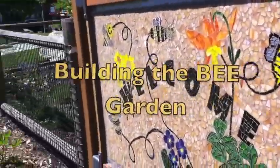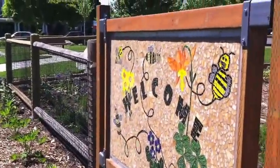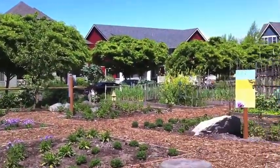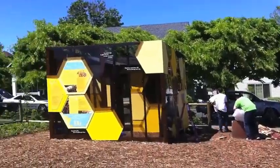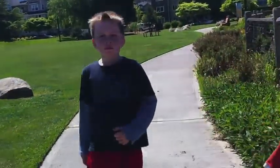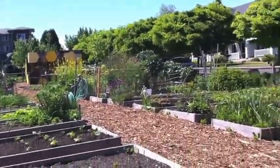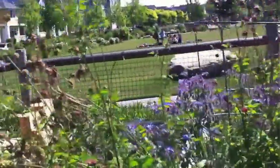That corner and that top one with that one. Are they moving? No. You mean like that one, and that one, and that one? What do you guys think? Sweet. What do you think of the bee garden? Good. I think we're escorting the bees on Sunday. I heard one.